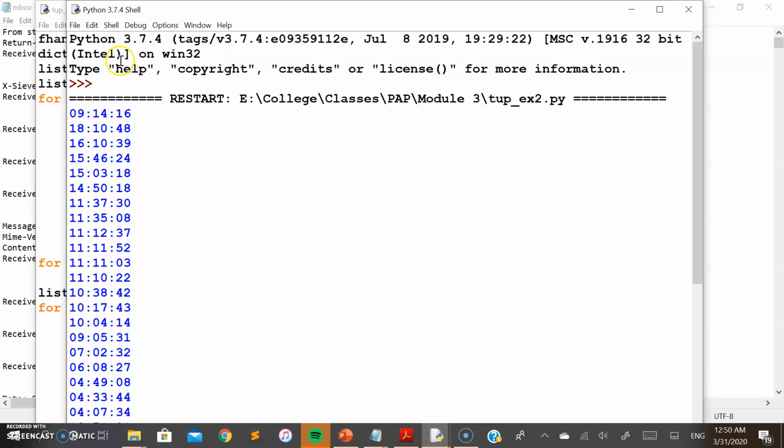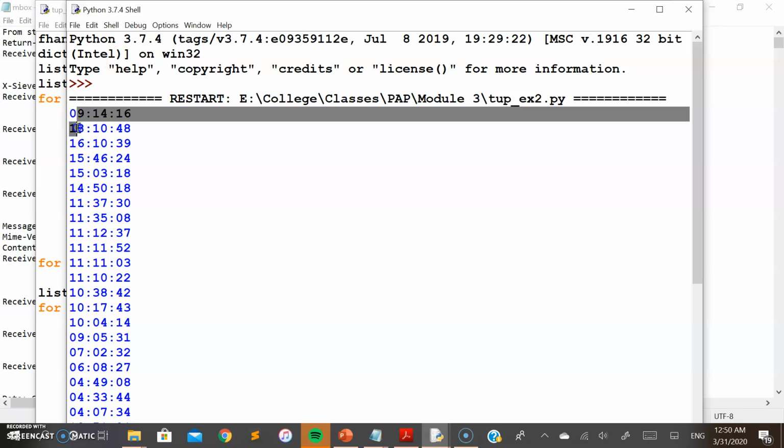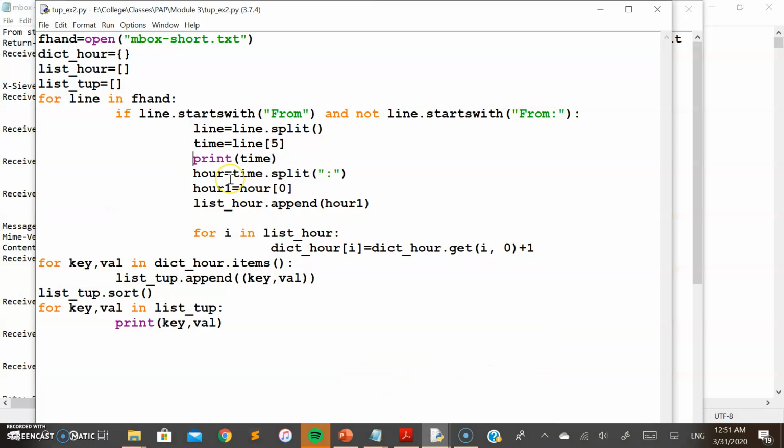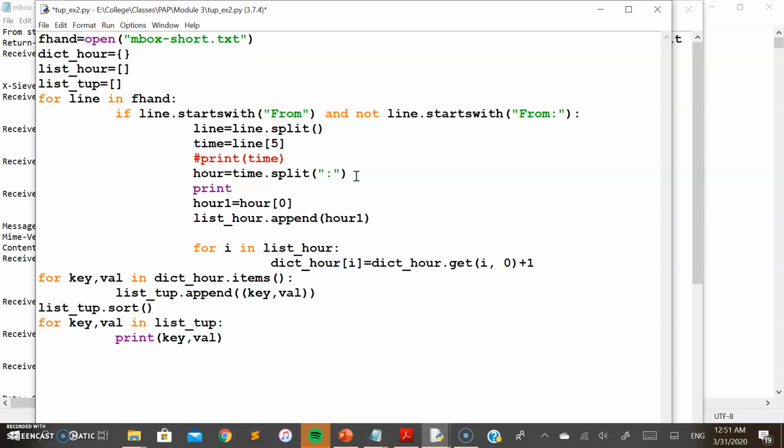But here we are not interested in all the information, rather only in the hour part. One common thing that separates the hour, minute and second is the colon. That means for this entire information we can apply one more split method with the colon as a delimiter, and we can extract the 0th index value, which is the hour of that time. That is what has been done here. Once you extract the time, you can use one more split method with the colon as a delimiter to extract only the hour part from that time. So how to get the hour part? The hour part is at index value 0 here. If I print this hour here, you'll get to know what you'll get as a list element.